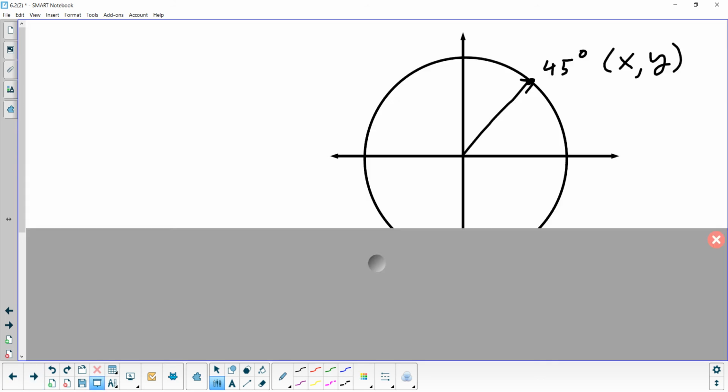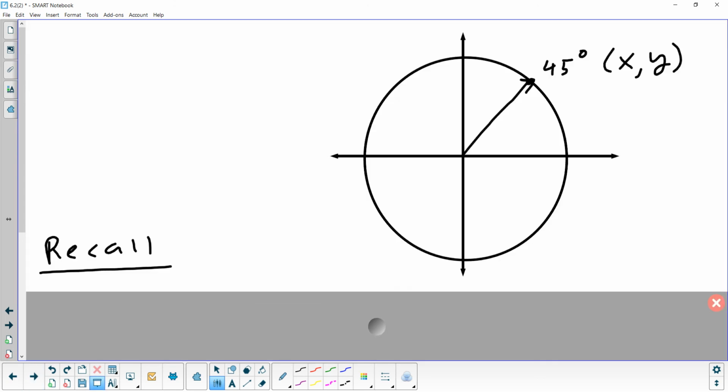So let's start with the 45. What I've done is I've drawn a 45-degree angle and tried to make it look somewhat accurate. It's supposed to look like a ray that has a slope of 1 because we've gone over and up the same amount. Okay, that's a 45. So this would be 0, this would be 90, and it's halfway between. So the goal is to figure out the coordinates for 45 degrees.